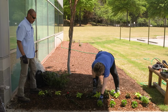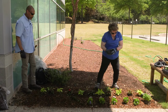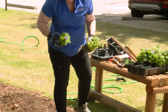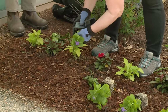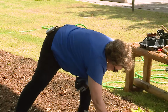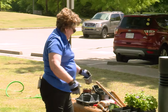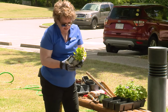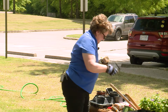So we don't have a large space. Mostly like you would find in front of your home. You just want a small little bed to look nice during the summer. The ageratum can take sun and a partly shady area, which is what we have here. So it should do fairly well. And they will get to be 12 inches round. Wow. And so will the New Guinea impatiens. So we don't need a whole lot of plants to fill in this area.